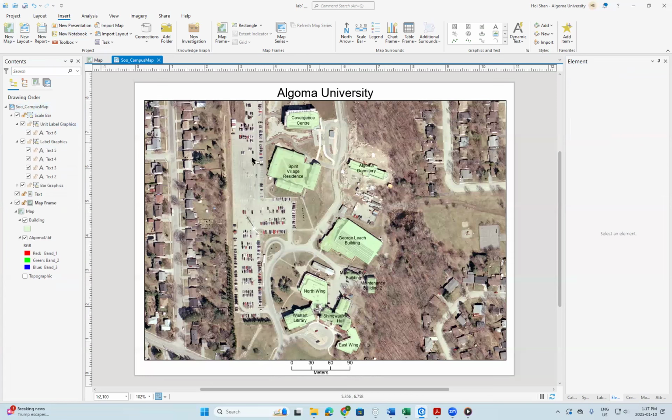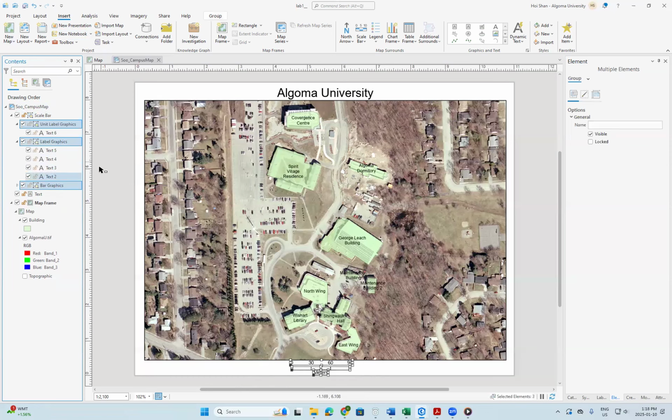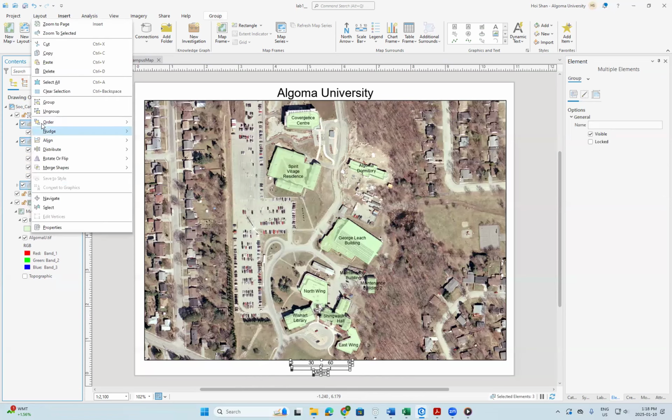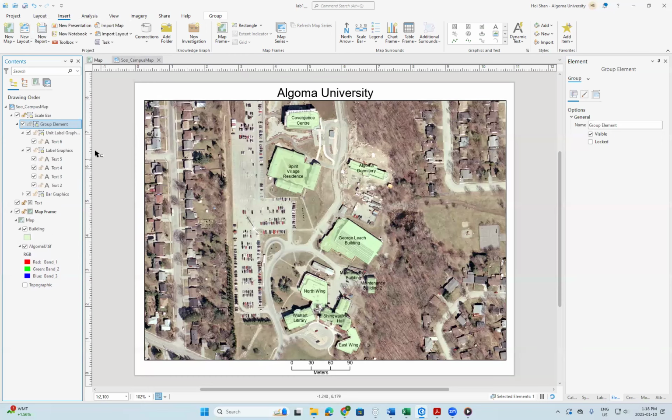Okay, so now because everything is separate, like converted to graphics, we will need to group it again. Just group everything. Just press the Control key and then select all three of them. And then right click, we will choose group again.